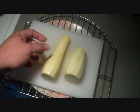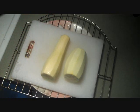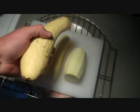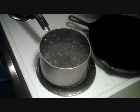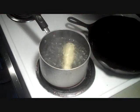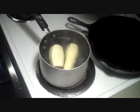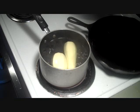What we got here is two yellow squash, of course, a couple different sizes. If you don't know what a yellow squash looks like, that's a yellow squash. Those are peeled and the ends cut off of them. And I've got a pot of boiling water that we're just going to throw these guys in, and we're going to cook them just for a few minutes. Like that. And when I think they're ready to come out, we'll be back.